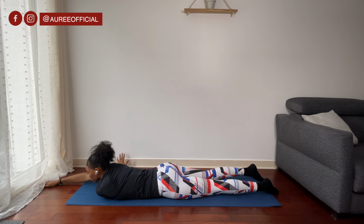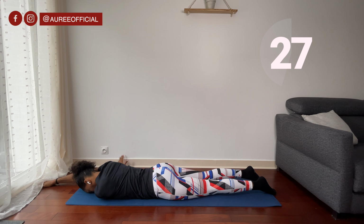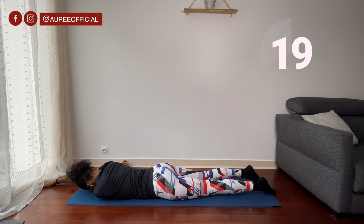Now you have a few seconds to put yourself in the other direction. So other shoulder, same thing, forehead on the ground if possible, fully on the ground, and stretch for another 20 seconds.